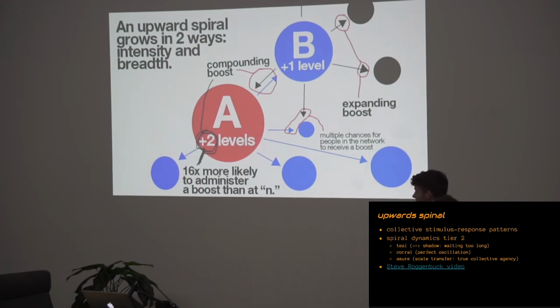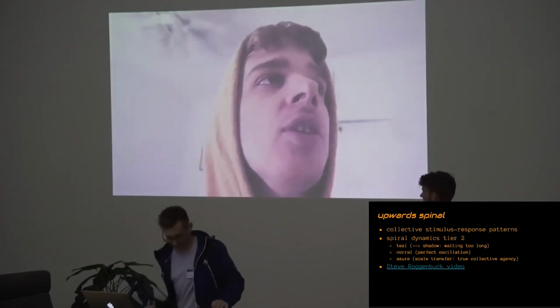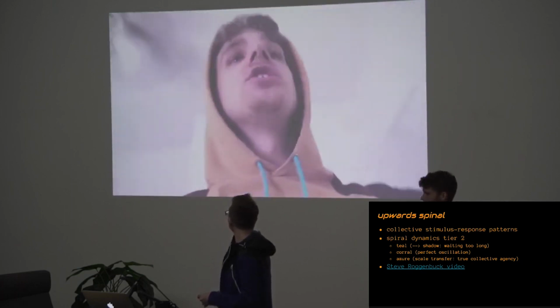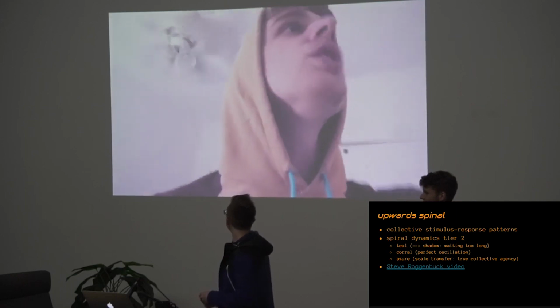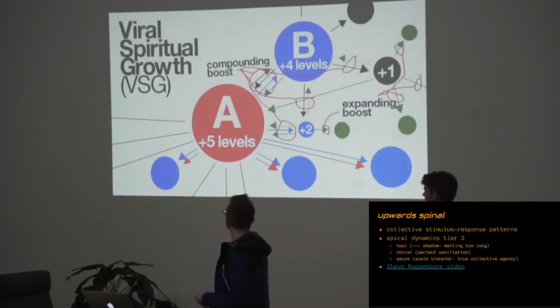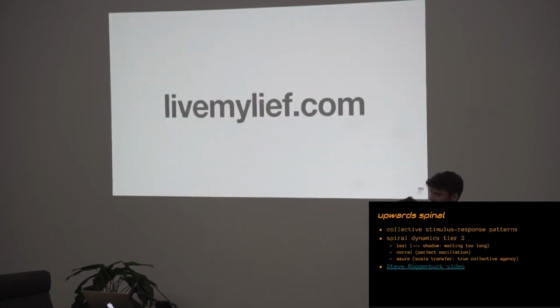So an upward spiral actually grows the boost in 2 ways, in intensity and also in breadth. How are you going to go viral spiritually? You have to help those around you. It's an altruistic model of boosting theory. Boost and you shall receive. Of course, if this expands enough, what we see is that we've reached a global upward spiral, or GUS. GUS, this is a level where we start seeing social problems dissolving. And then individuals being boosted by that help and able to help boost those around them. We see whole communities, whole countries on the rise.